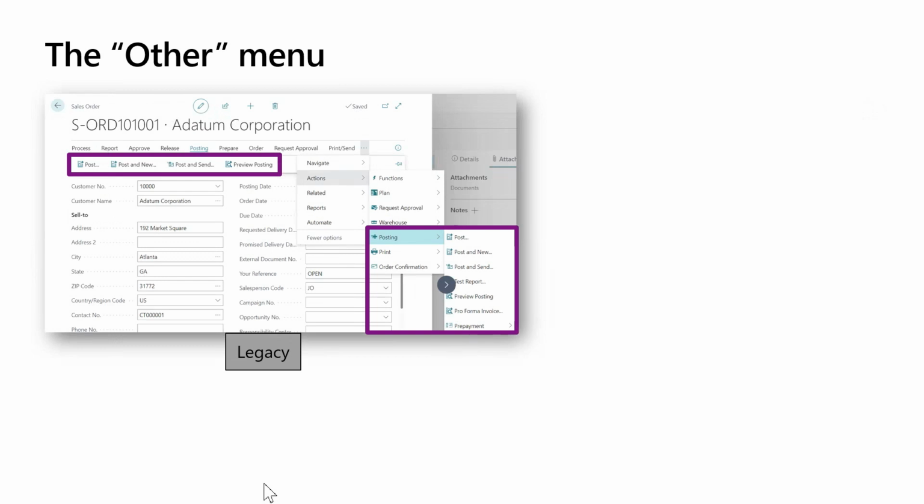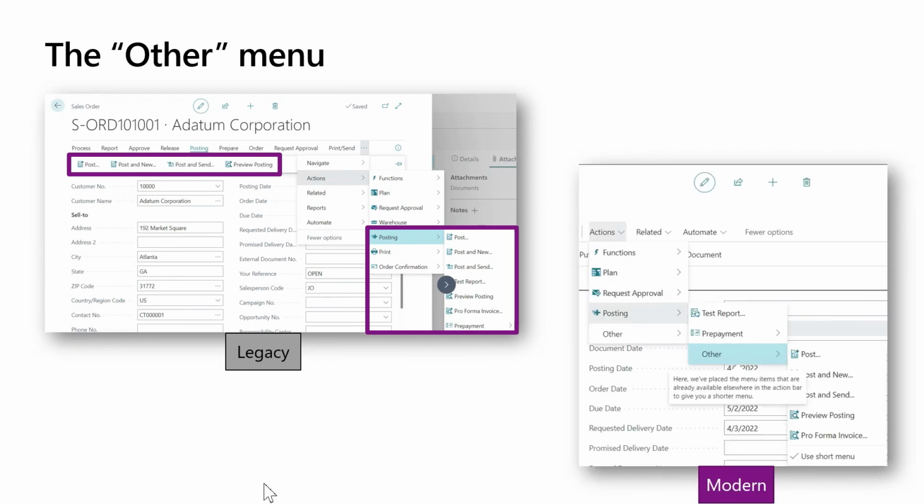One of the ways we reduce redundancy in Modern Action Bar is by redefining how promoted actions appear in the actions repository. Duplication of actions in the promoted area and the actions repository is a source of a lot of confusion, especially on the pages that have very few actions where this duplication is even more obvious. With Modern Action Bar, once you promote an action, it is no longer visible in the actions repository. Same applies for action groups in which all actions are promoted. They disappear from the actions repository, making it easier to browse through if needed.